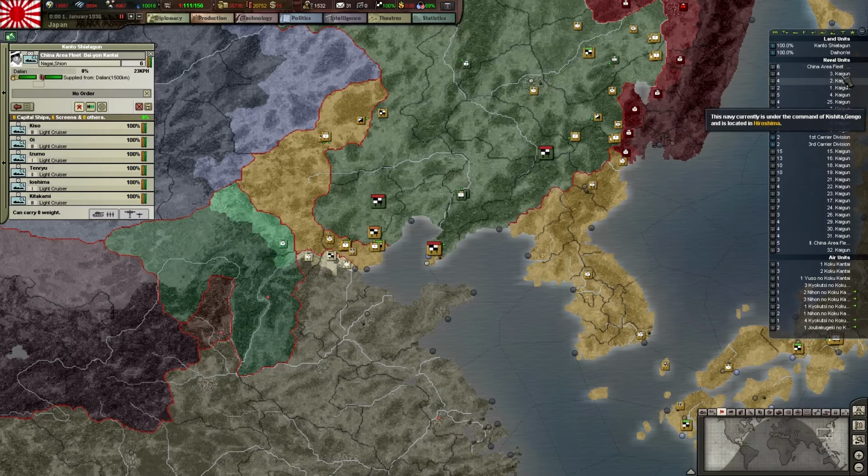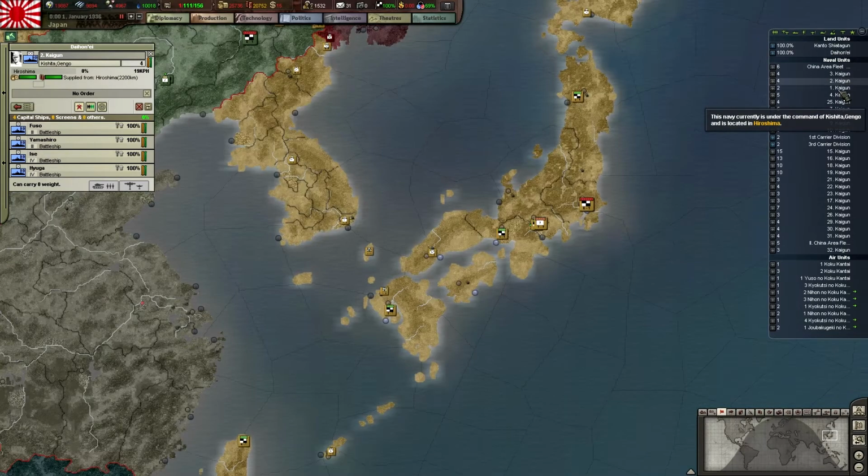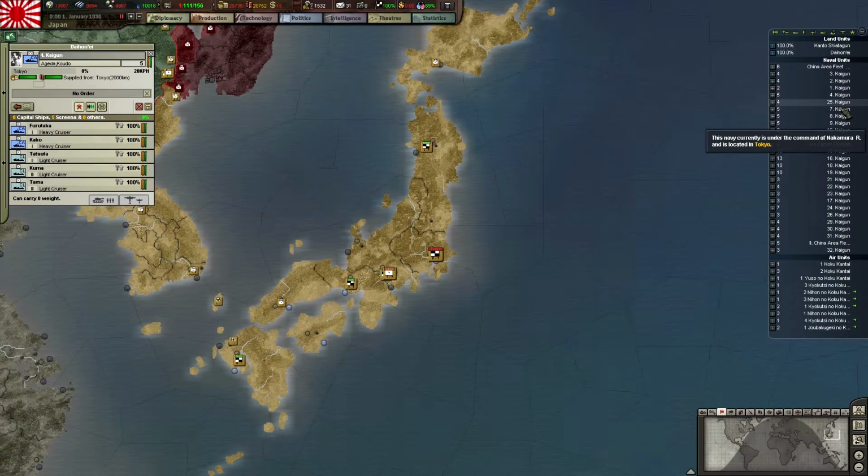Okay. Now, as Japan, I rather want to go to the carrier style of things, so I'm just gonna build carriers. I'm not gonna concentrate on battleships, but I do want to keep the flavor and historical approach, so I am gonna make the Yamato battleship, the super heavy battleship. Okay, let's get this navy sorted out.